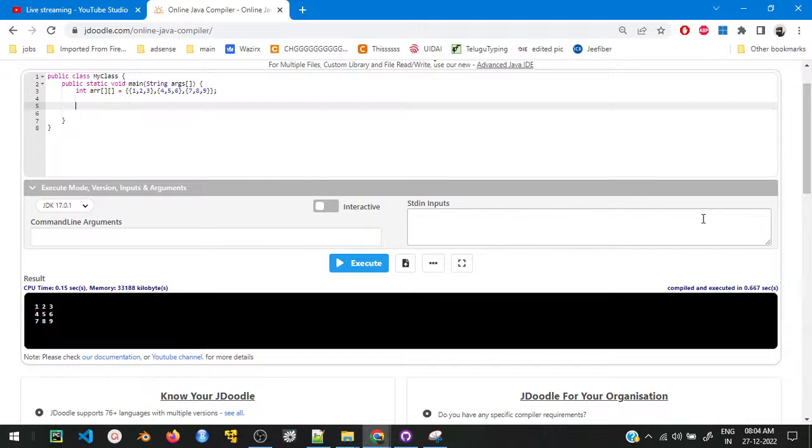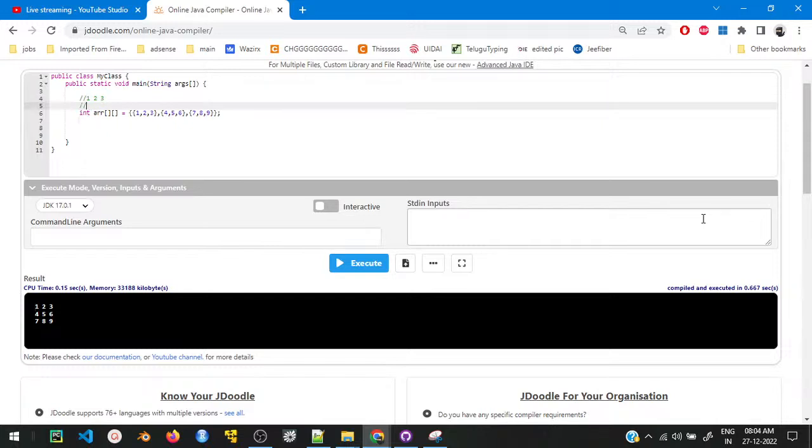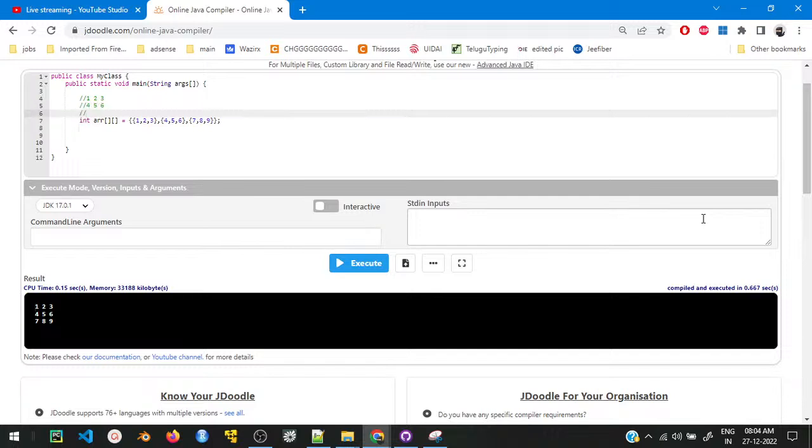In this video we will again look into another common Java interview question that is commonly asked for entry level experienced people. The question is how to print elements of a 2D array without using nested loops. For example, if we take any nested 2D array and represent it in two dimensions in Notepad, we can write it like this: 1 2 3, 4 5 6, 7 8 9. This is the common view of any 2D array.